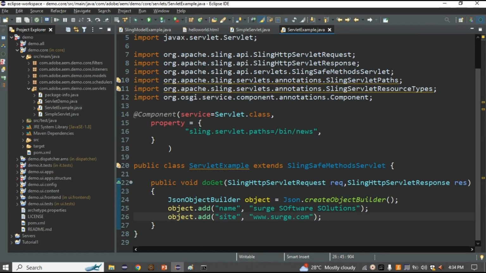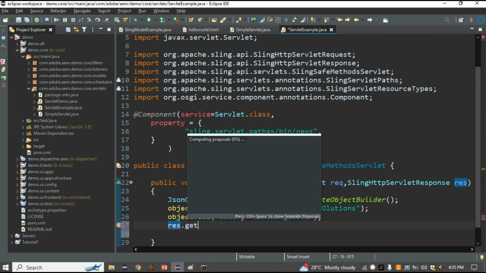Okay, so here what the thing is, we haven't used the getWriter, so we have to use it. See, the thing is we have written the output, but we haven't written it to an output page. So when you hit this request, at that time we have to respond. So how can we respond? By using this output. You can simply use response.getWriter.